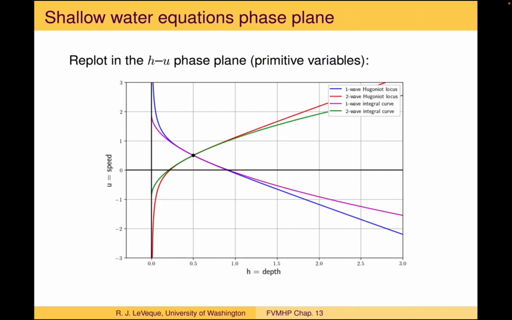But the main point of this lecture was that what we did for shallow water equations in the last couple of lectures, you can do something very similar for the full system of Euler equations, using heavily the fact that the two-wave is this contact discontinuity that has a linearly degenerate structure, which makes it much easier to solve the Riemann problem than it would be for a general system of three equations.